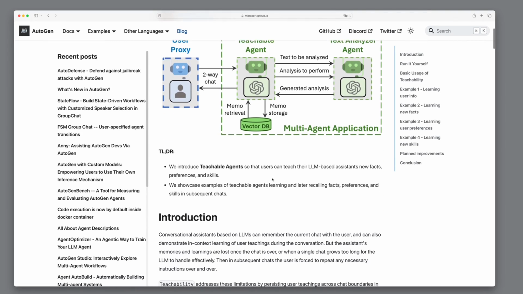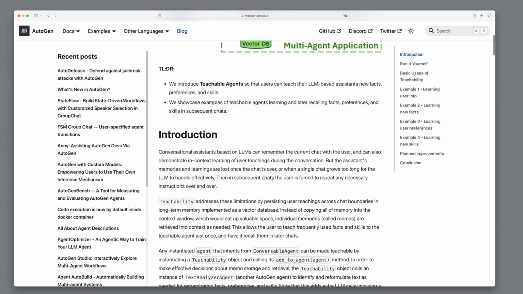Okay, that was quite impressive. Now let's create a minimalistic proof of concept for long-term memory. Implementing a long-term memory with a vector store is very hard. Luckily for us, there is already a solution out there. Autogen teachable agents are exactly built for this use case. They enable long-term memory across chat boundaries implemented using a vector store. Let's follow the steps one by one.